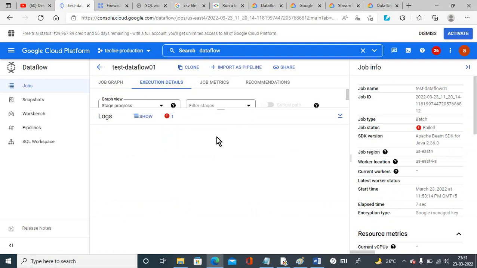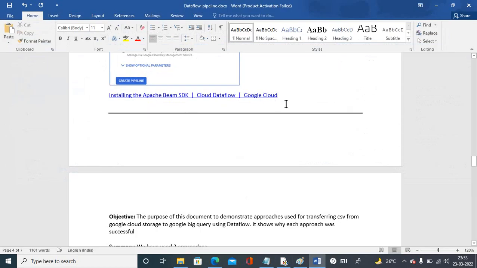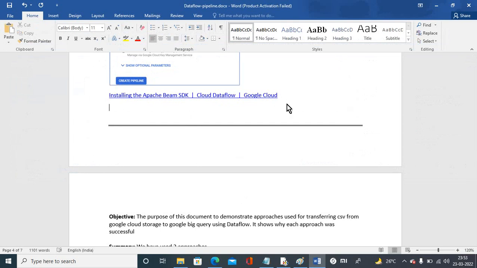Also, one more thing, in that case you need to run Beam, Data Beam. Beam is an Apache tool. To run Apache Beam, you need to type this command, go get, and I will mention this over here, the first command.